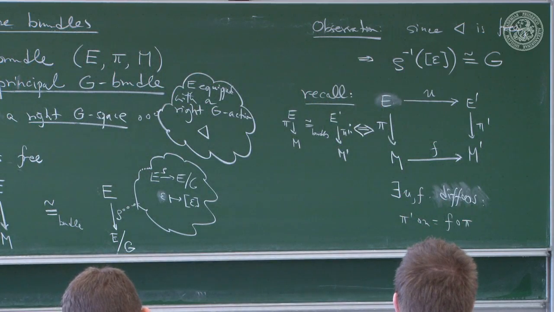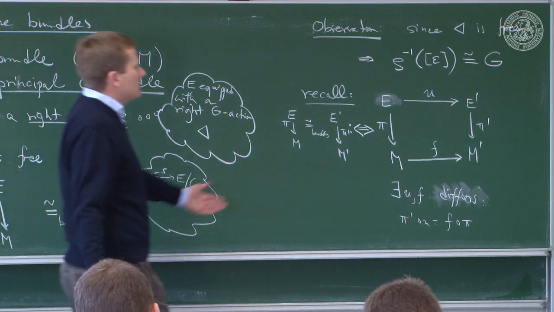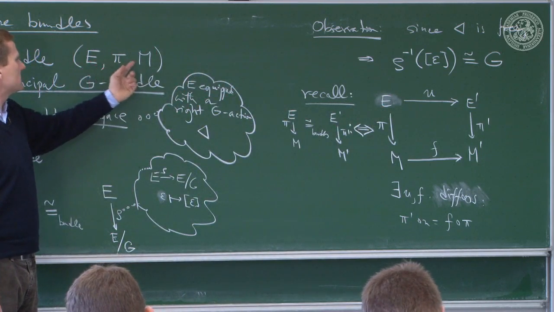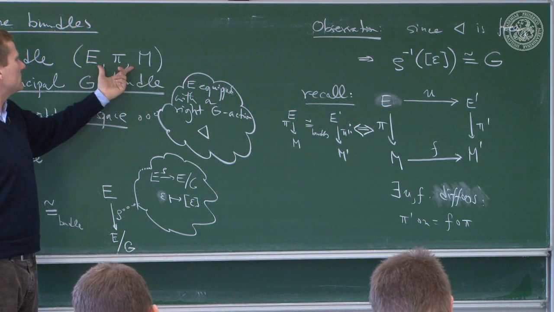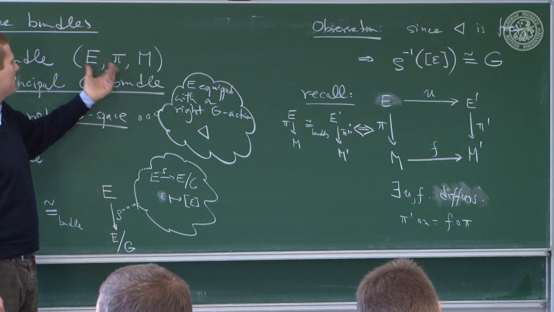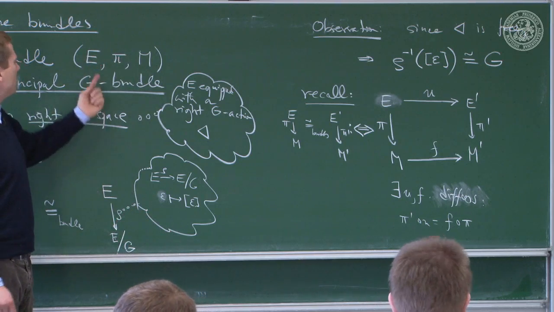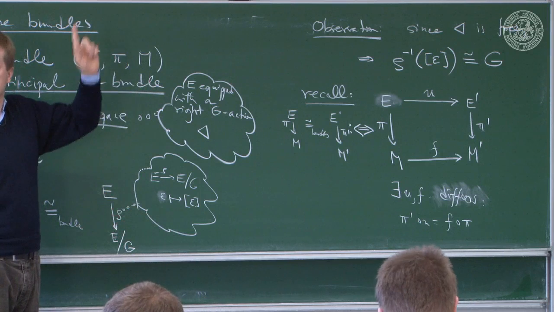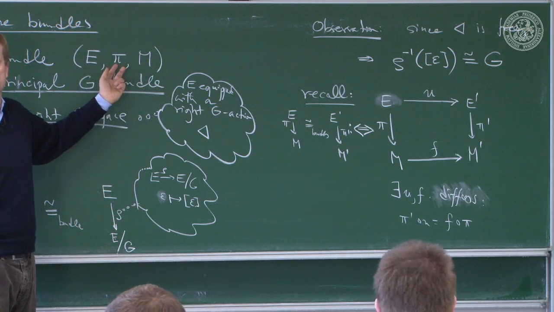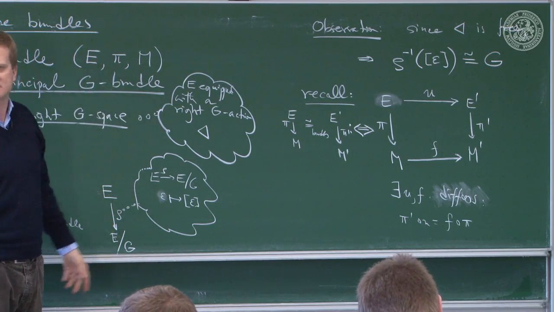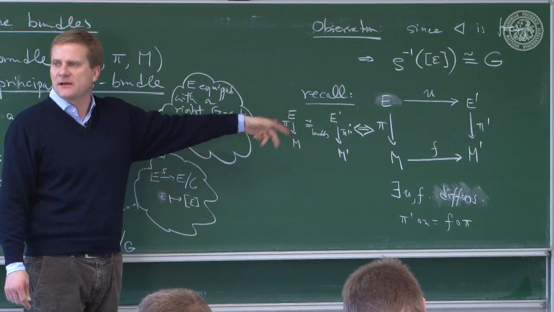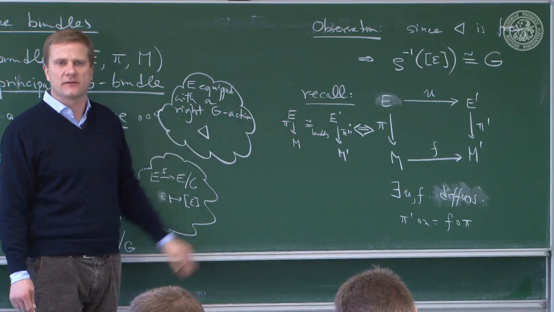Okay? So as always, you have an object that consists of three elements, this, this, and this. And if you want to define an isomorphism to an object of the same type, you better map every one of the objects by the isomorphisms of what they are. But if there's additional structure here, this pi, you better also preserve the structure. And this is always the same. So in a sense, one doesn't need to remember this. One can always reconstruct it by thinking about what is structure preserving.